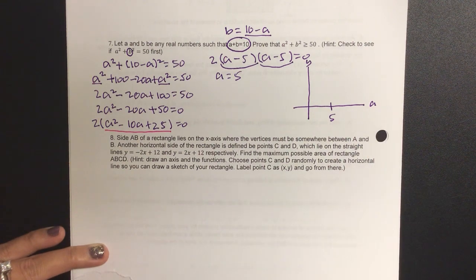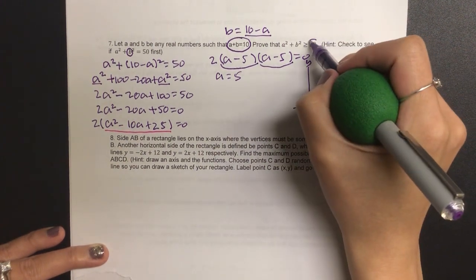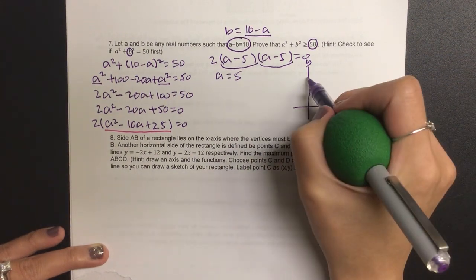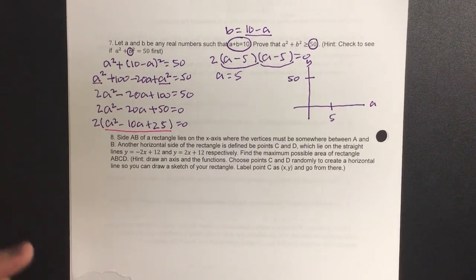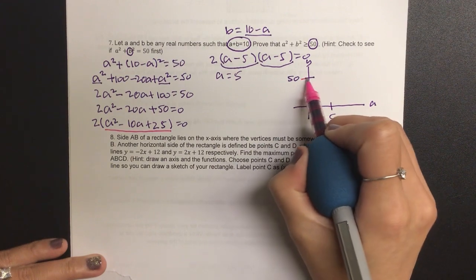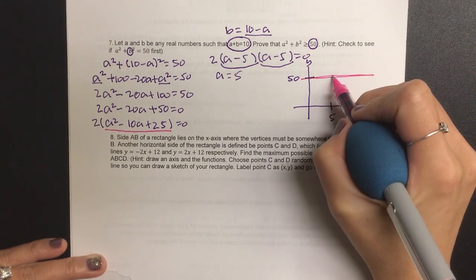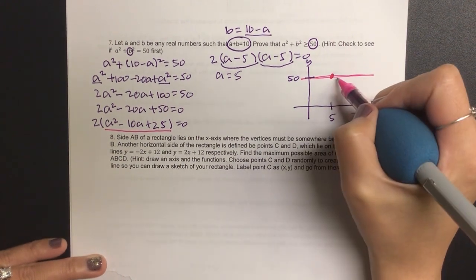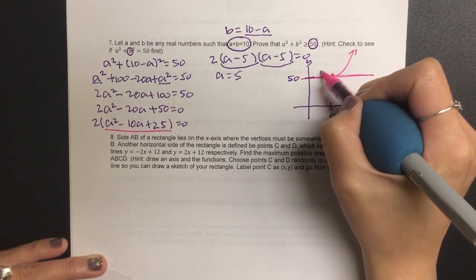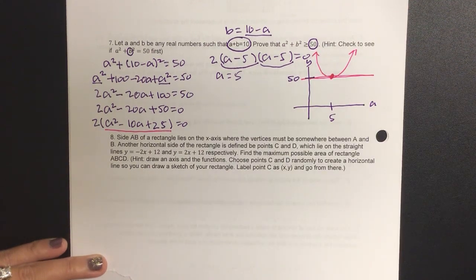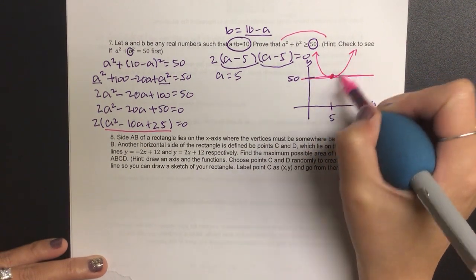Okay, our domain is along the bottom line. And the equation that we had initially was our inequality at 50. So let's write 50 over here. And I'm going to make a solid line at 50. So it's saying at a equals 5, it's going to hit 50, and the parabola is going to go upward. So is my graph, as the equation or the inequality says, everything is equal to or above 50? Yes, it is. This graph is at 50 and above.